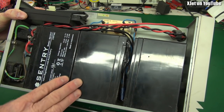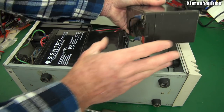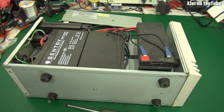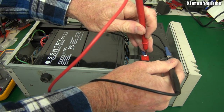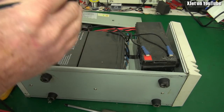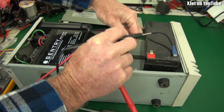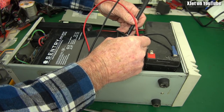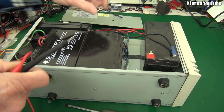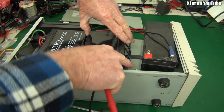Unlike cheap power supplies that only run for five minutes, this one has three batteries, so there's quite a bit of energy stored here. It will typically run my computer systems for over an hour if the mains goes out — 1000 VA, that's a lot of power, so you need a lot of battery storage. These are industry standard 12-volt sealed lead acid batteries. Let me get the multimeter and check them. They're wired in series, so if one goes weak the whole system suffers. The first one measures 13.2 volts — not too bad but not fully charged. The second one is 8.65 volts — she's kaput. I could get away with changing just one, but why would you? They all tend to fail around the same time.